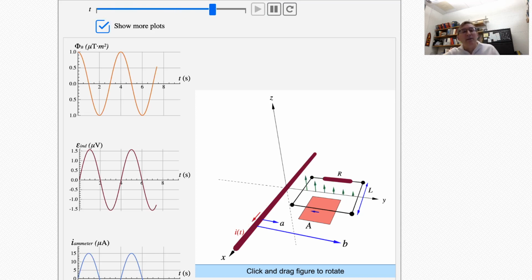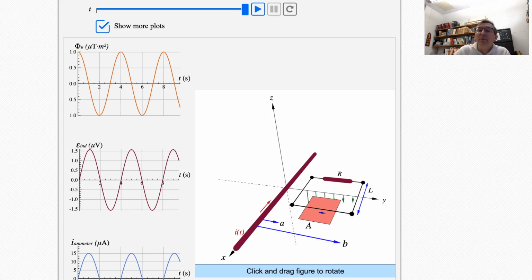All right, so mainly I want you to note that there's a magnetic flux through the loop that's changing with time, and because of that, there's an induced EMF. And the induced EMF is in the second graph. And I will just tell you that the second graph, the induced EMF, is given by the negative rate of change of the first graph, magnetic flux. There's a negative sign there. We'll be talking about that in the second video. But right now I just want you to observe that I've got a scenario where I've got a changing magnetic flux because I've got a changing B magnetic field, and I get an induced EMF.